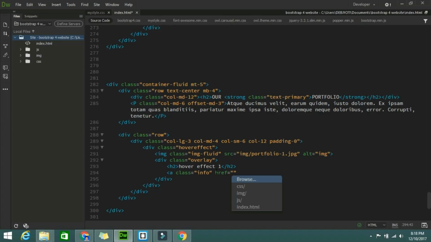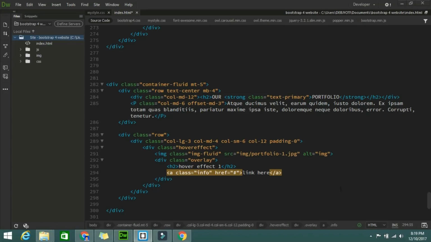I'll keep it empty. You can give the portfolio link directly here. Okay, so link here. Okay, so after that I need to copy it a certain number of times.